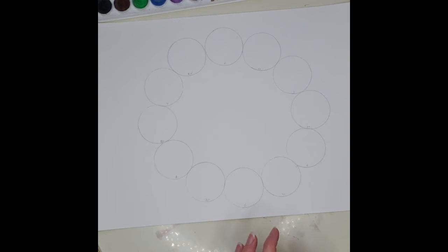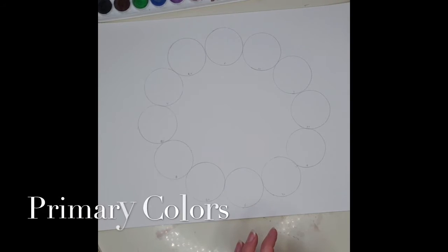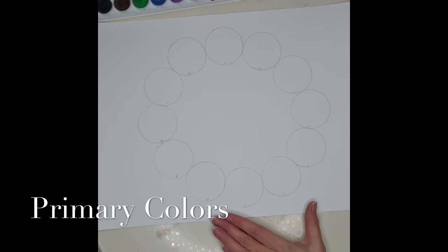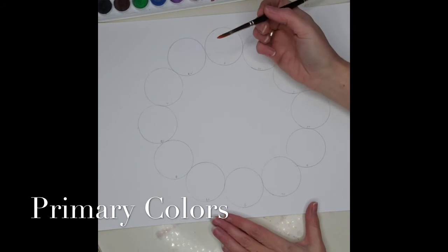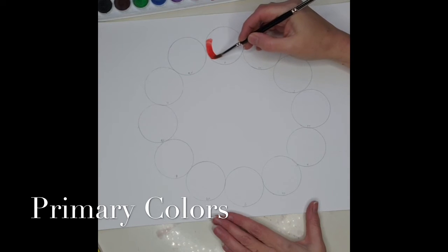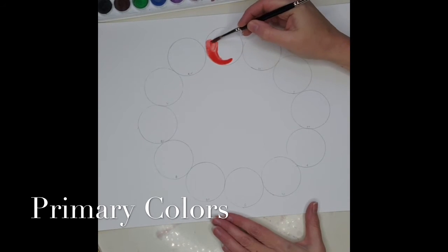All right, so for this first one, I started up here with the color red. So I'm just going to get my red really wet here. I'm using watercolor, but you can use anything really. And I'm just going to watercolor in the red in my circle.